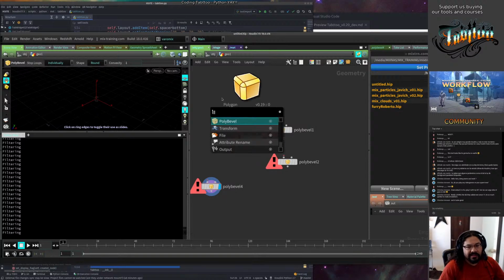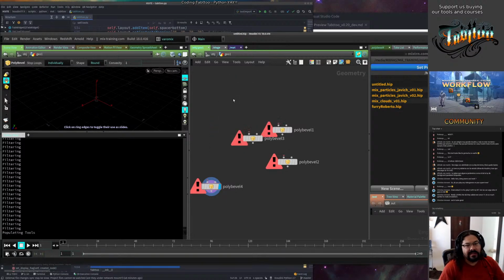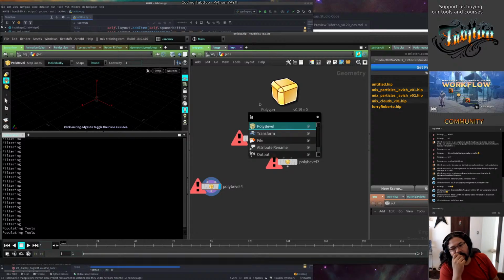But when you launch the tool, it's super slow. So it's super slow to launch. Oh man, that sucks.